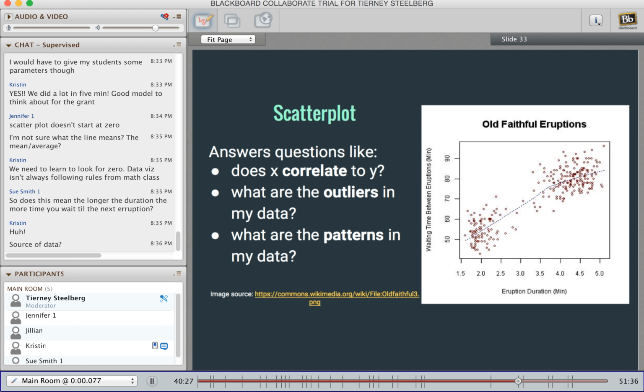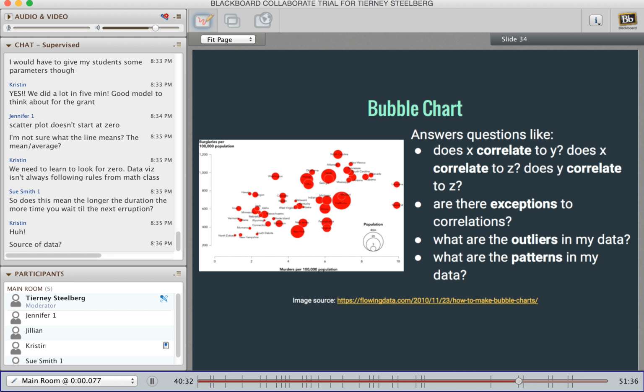The next chart type is bubble charts. A bubble chart is similar to a scatter plot. Data points are mapped onto a graph depending on two variables along the x and y axes. But a bubble chart introduces a third variable: the size of the data points, represented as bubbles, also conveys information about data elements.